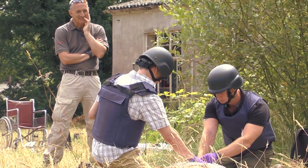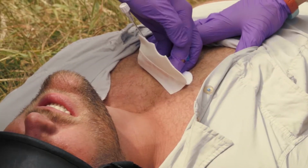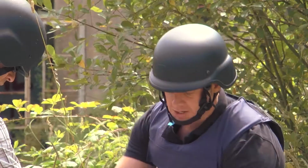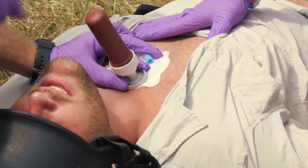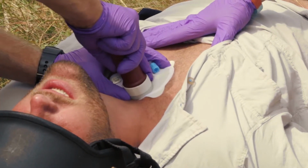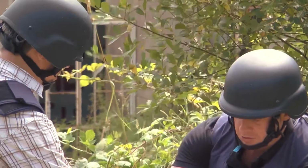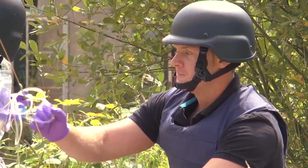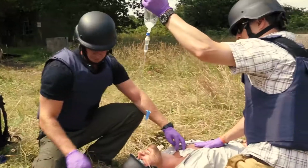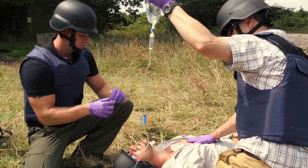Got my thumb below it. I'm going to lift the top edge and pull it up. Now that's in place, I'm going to line it up. I'm going to make sure it's running in line with the chest, not flat. Good. I'm going to firmly push it until I hear a click, like so, and just remove it. That's that in place. Now we need to connect the two together. Just need to get the IV set up on it. We've got the IV, we're just going to pull any crap out of the way first.